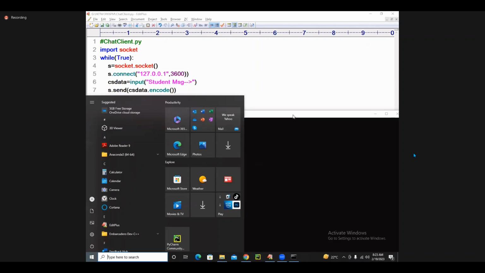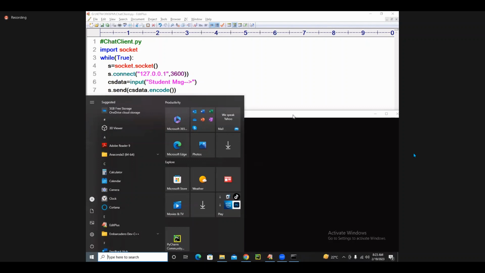So I'm going to type py. Our program name is called what here? Chart server. First I will run this program. See this now, chart server, and it is ready. When the client side request comes, then it can run. Now I will run this. Another DOS prompt is there.